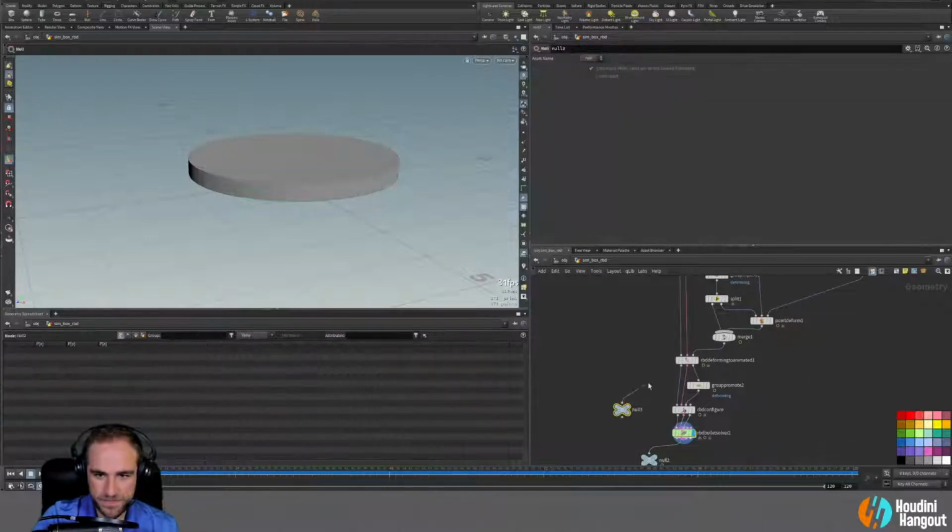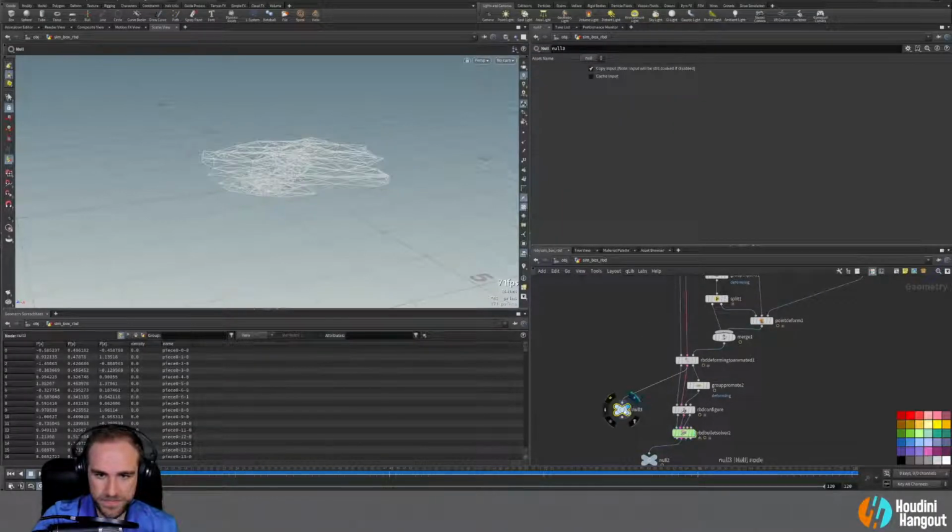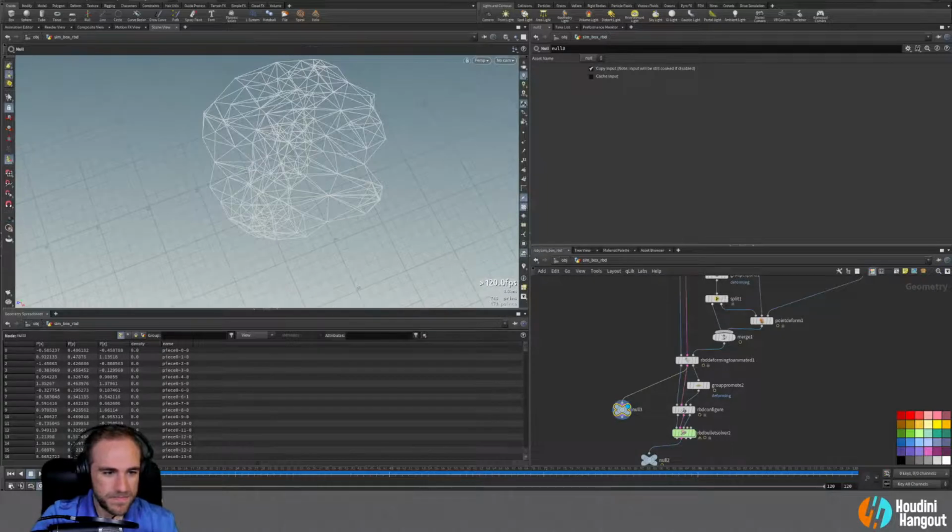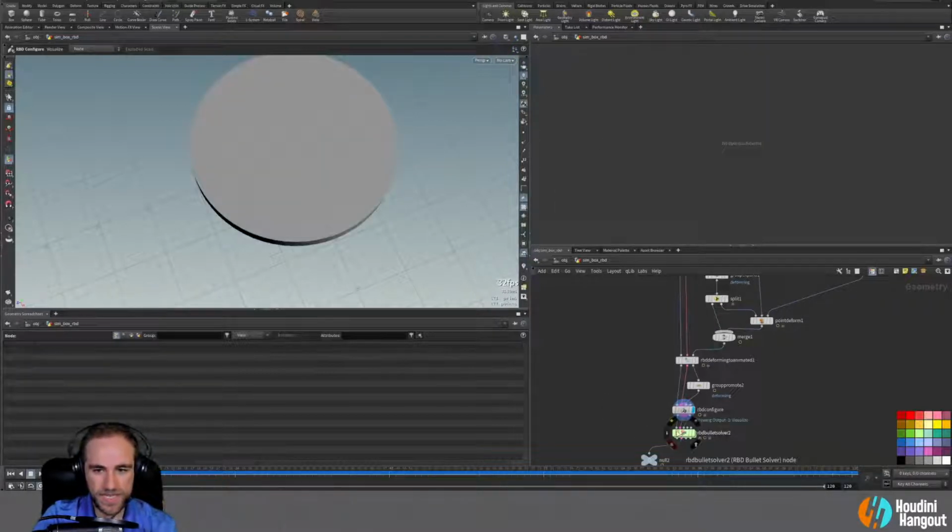Let's see. Okay, that's not doing anything. That's good. It shouldn't be animating the constraints. And that's not animating the constraints. Okay.